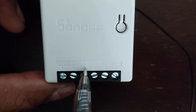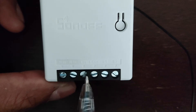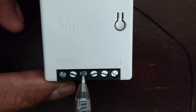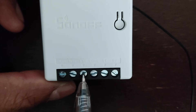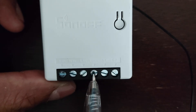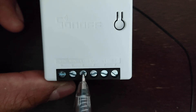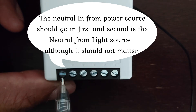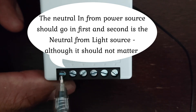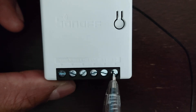Let's review all the inlets: neutral in, neutral in, line in, line out, S1, and S2. When you open up the electrical outlet, look for the live wire — that's your line in, the third screw. Line out goes to the lights. With your line in cable you'll also find a neutral in to connect here. The line out goes to your lights. There's also a neutral white wire going into the first neutral in screw, and S1 and S2 go onto the electrical light switches themselves.